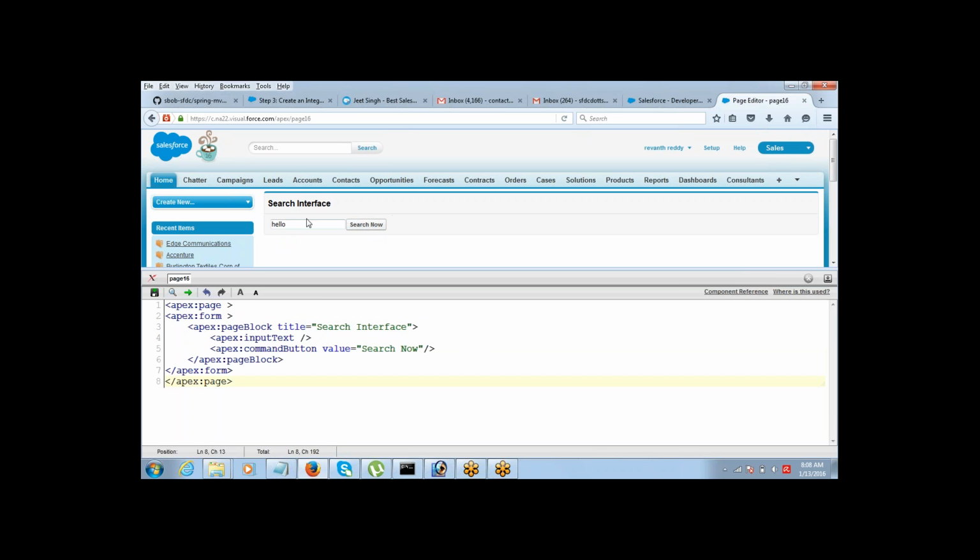So the keyword will be entered by the end user. Now the point is that in this case it's not just displaying the output on the Visualforce page. We also have to take the input into the class. Clear? So for this example we have to use a set method. So what do I need to do? I need to take the value, whatever is written here, this value needs to be set into the variable there.